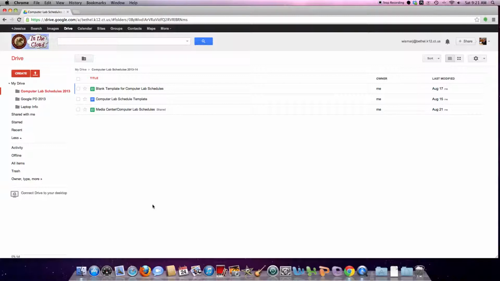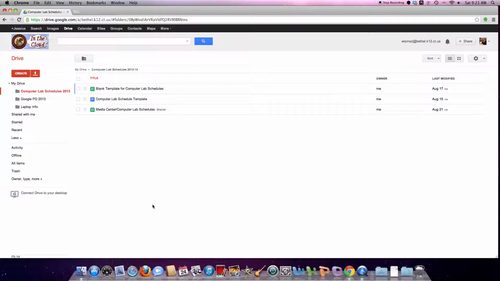The capacity, by the way, of the teacher account as it stands right now is fairly large, 30 gigs. It's a pretty sizable amount. It'll take you a little while to get there. I wouldn't suggest storing all your videos if you happen to be a screencast person like me, but you can definitely store a lot of documents and things in here. And in addition, create a lot of things in here.